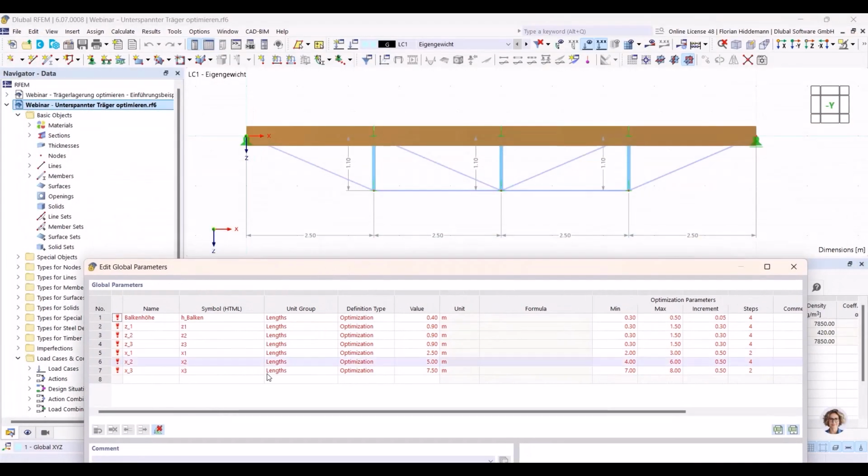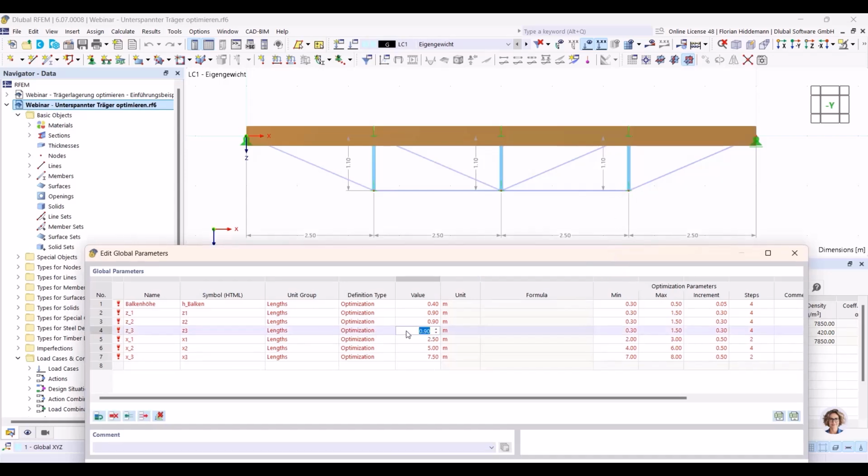For the first, we will ignore that everything is red. I have some parameters defined here, and we have the height of this beam as one parameter. And then here you'll see Z and X coordinates. These coordinates represent these points from this truss geometry. So we have a very flexible way to edit it.